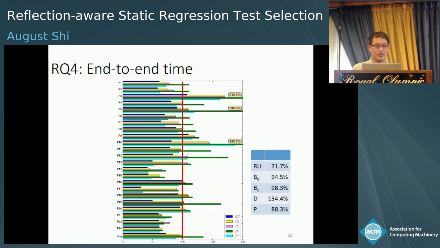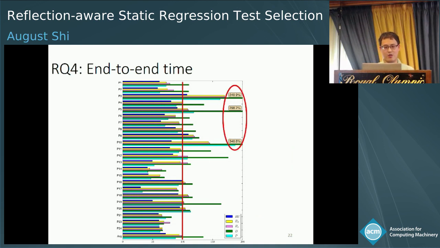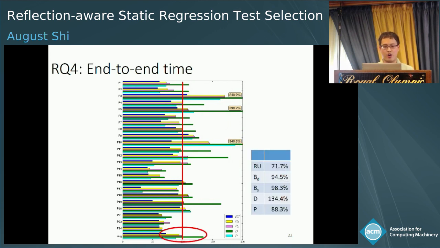So let's talk about end-to-end time. The idea is, is it worthwhile to run these RTS techniques? This red line represents 100%. That's where you just run all tests without any of this fancy test selection. How do we compare against that time? Clearly we see cases where we're not doing so good, especially for dynamic analysis. It's both taking too much time to run the tests instrumented and selecting too many tests to run. So we have some clear outliers here, and overall, we're not doing so great compared to 100%. The retest-all at 100% is all very close there.